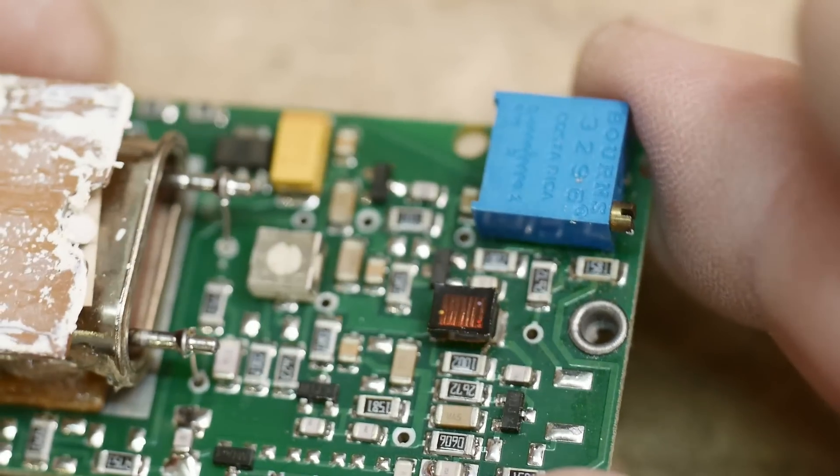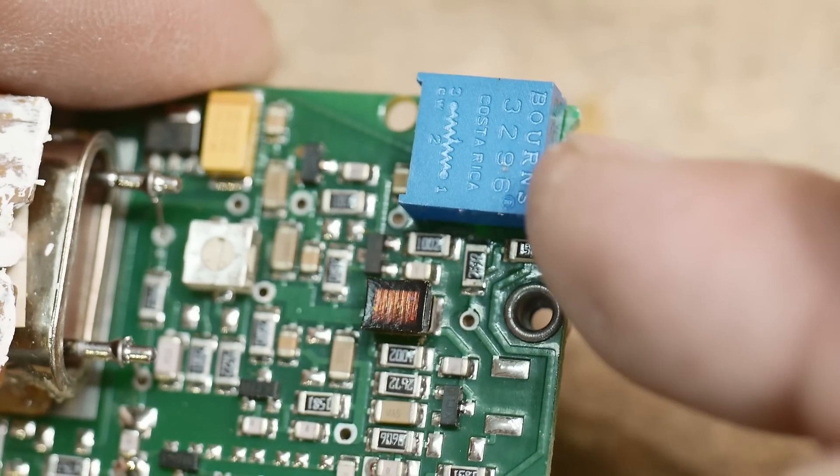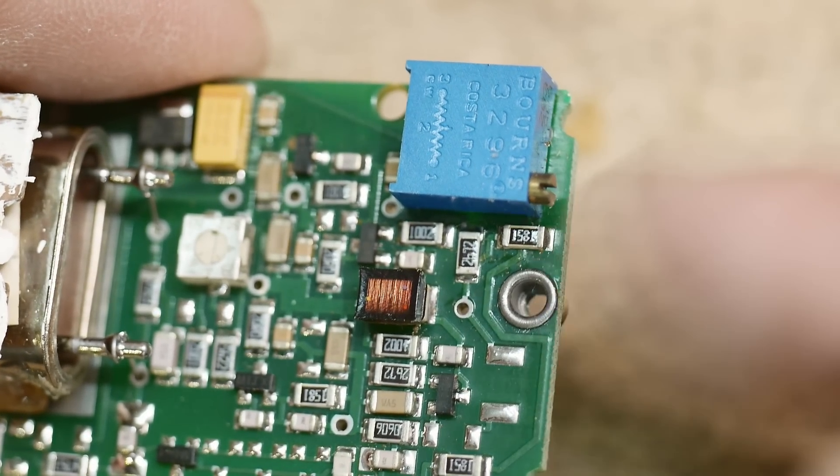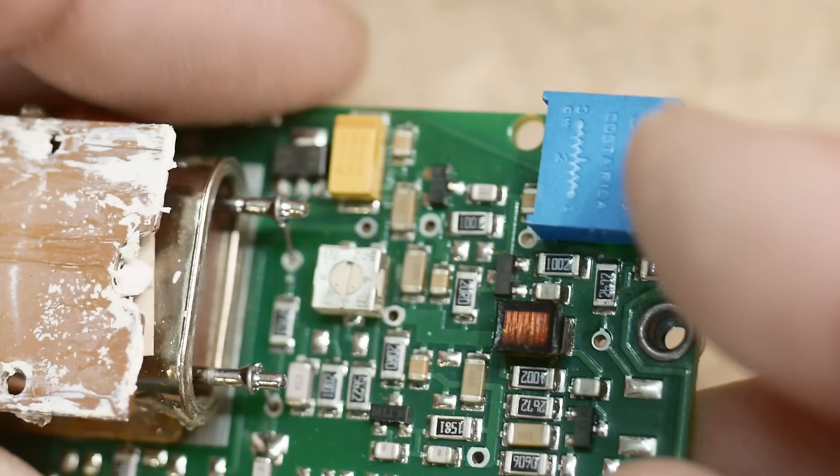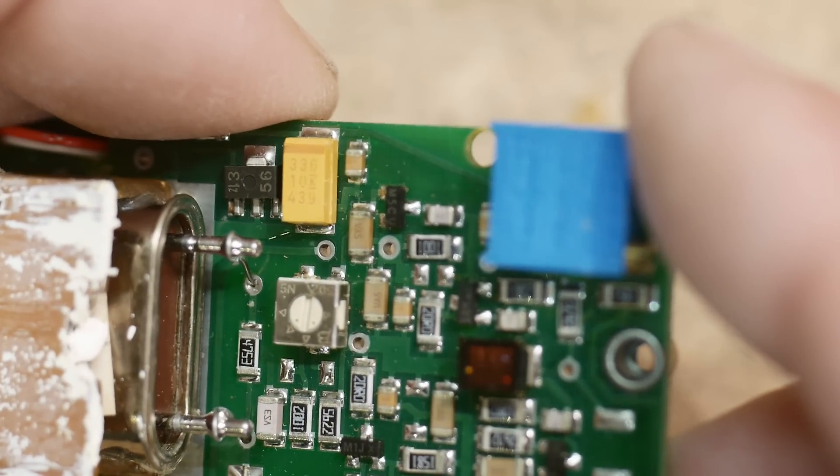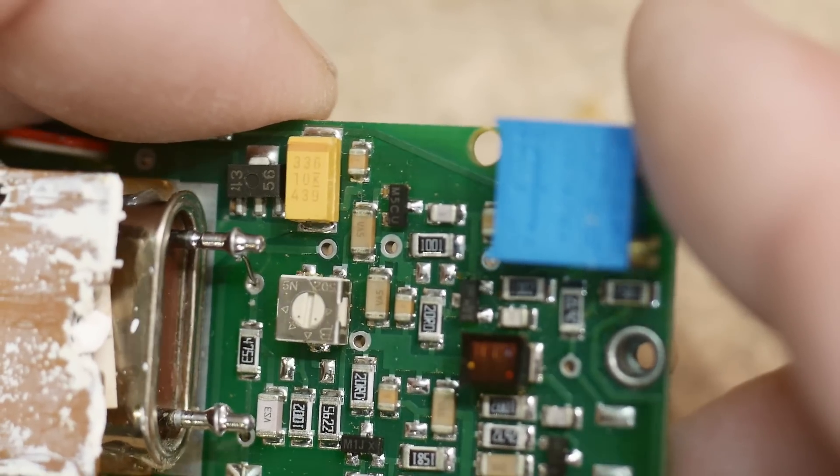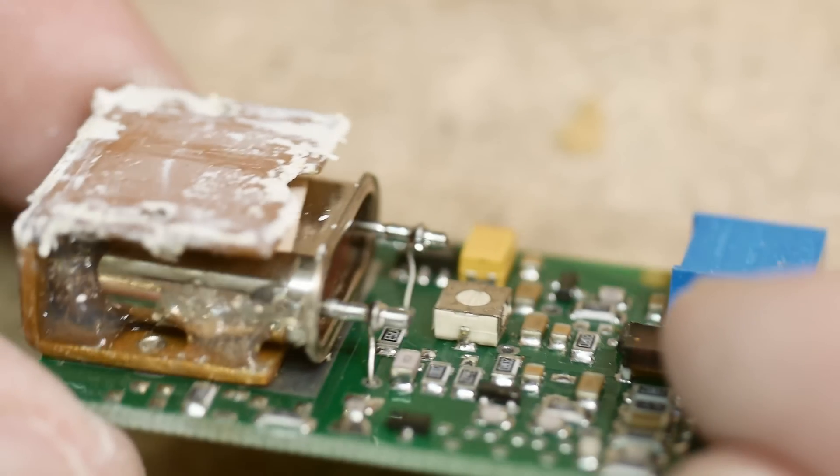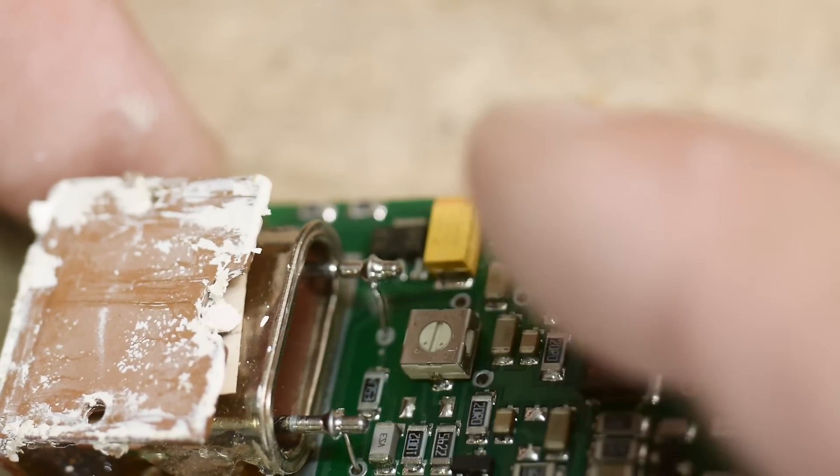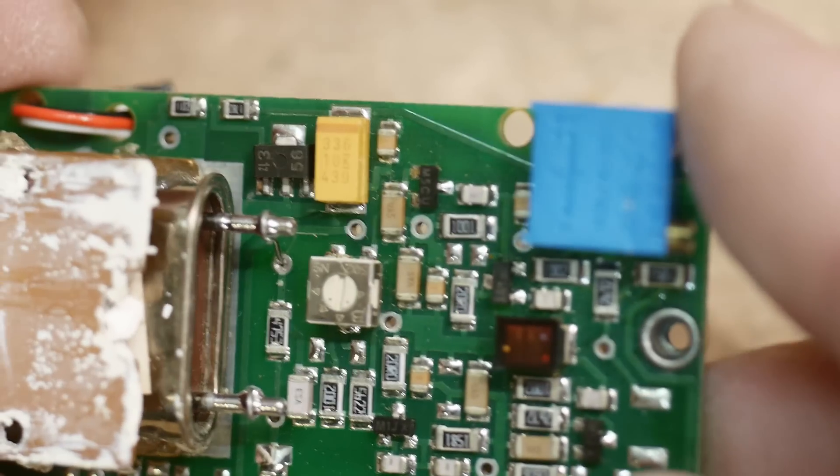So this adjustment here is available to the outside world. You can reach your tool in and change the frequency, adjust the frequency of this thing. But that's the second adjustment that's done at the factory that you can't get to. So probably sets a good oscillation point for the crystal and then you can adjust it from there. Take out any irregularities of crystal for capacitance or inductance or stuff like that.